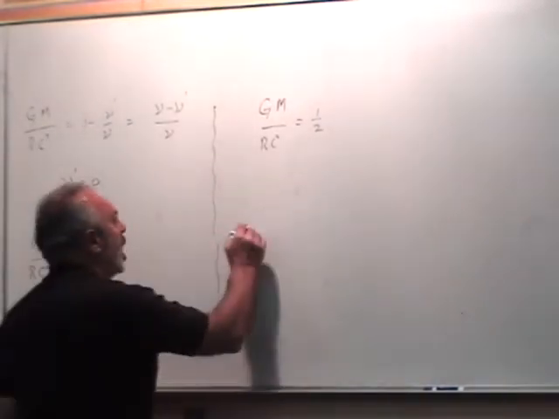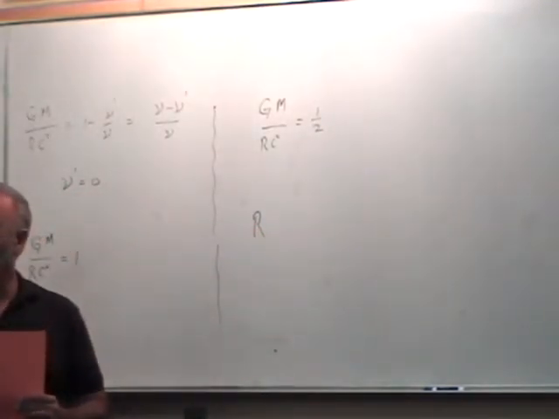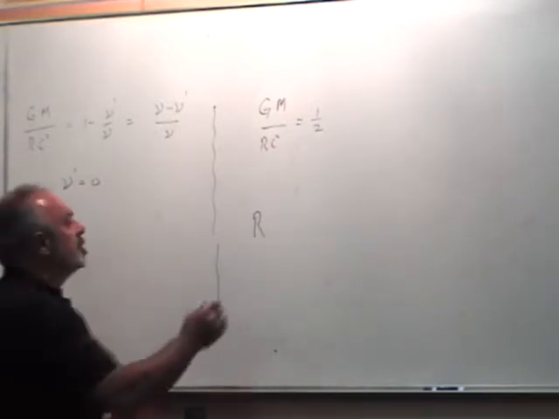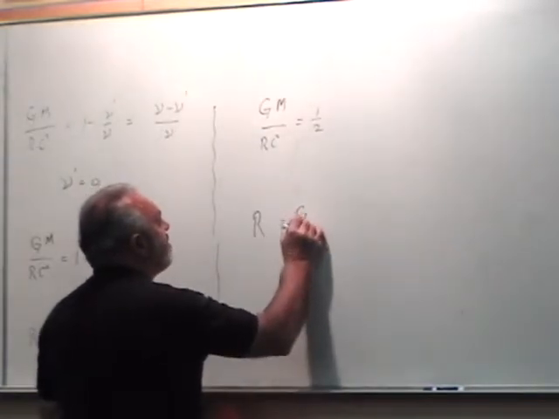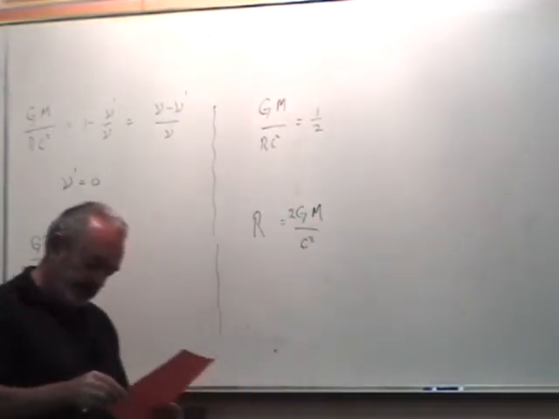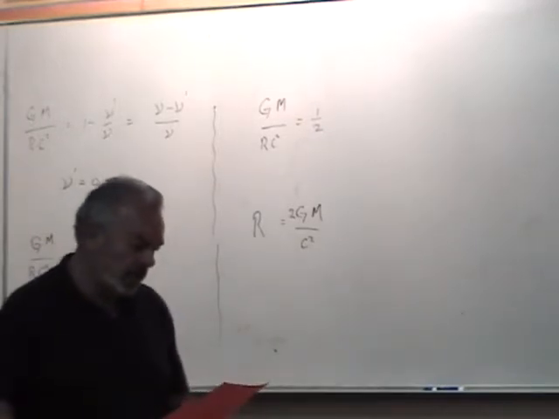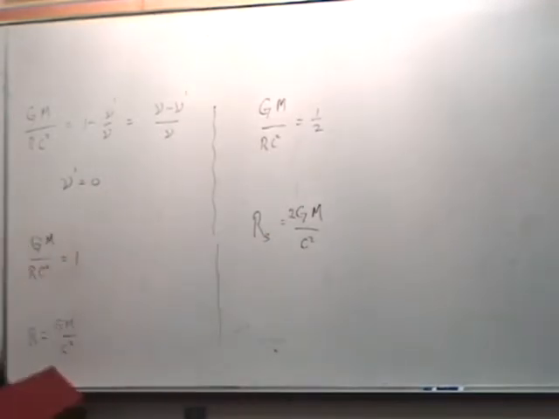Hence, therefore, we can write that R, the radius at which the photon loses all of its energy, will simply be G M times 2 over C squared. 2GM over C squared. That's what's called the Schwarzschild radius of a black hole. One of the things I wanted to do today, but we don't have time, let's calculate the Schwarzschild radius of the sun. Do that as just a fun project on the side.